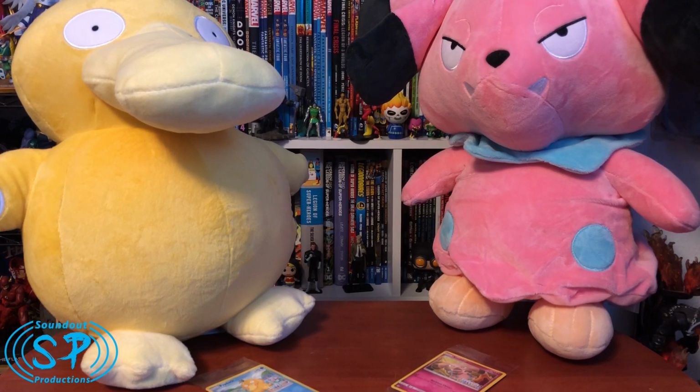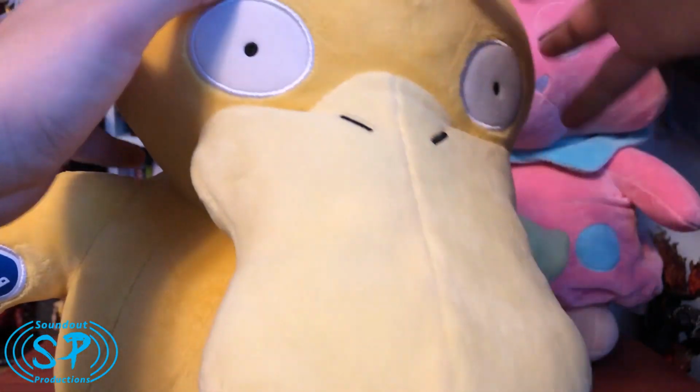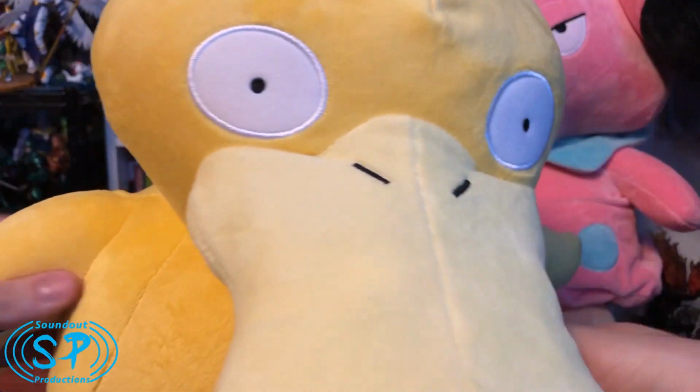I typically don't go for the bundles because I don't really need the costumes for most of them. I think I got costumes for Jigglypuff and Alolan Vulpix, but for the most part I just get them plain. So we have Psyduck and Snubbull. Now, when these got announced, they were announced to be $32 each, which usually the Pokemon are about $28 each. So I was like, why are they so much more? But having them in hand, we can see Psyduck here. He's a big boy. He's really round, and he's really soft. But the fact that there's stuffing in his nose and his head and all this, he took an incredibly long time to fill.